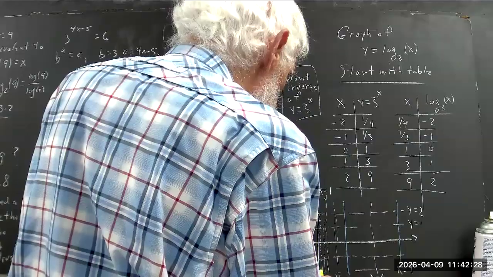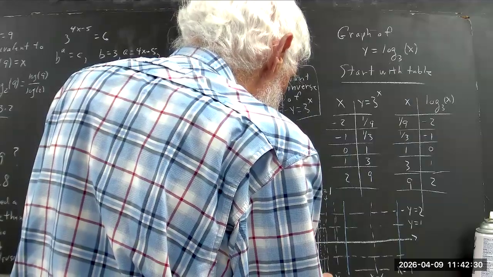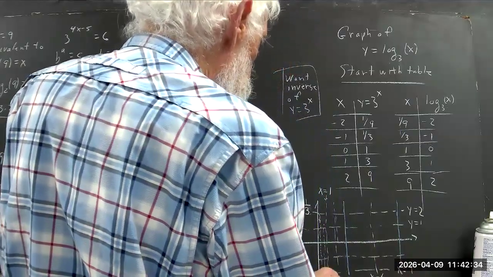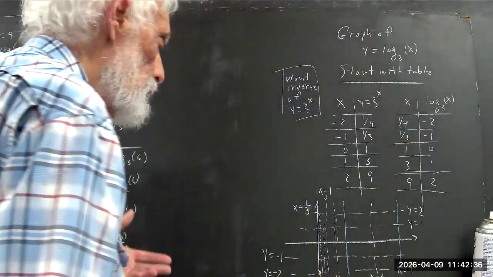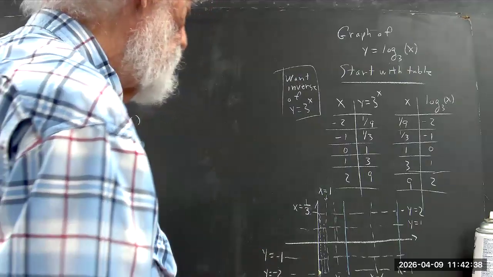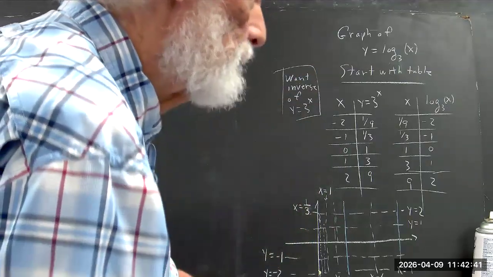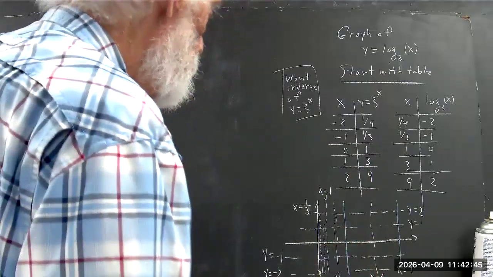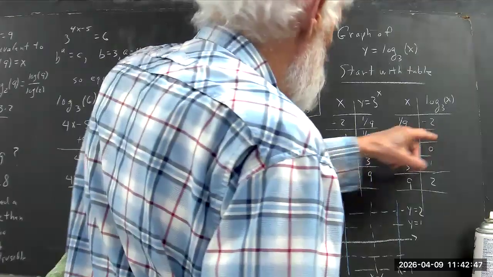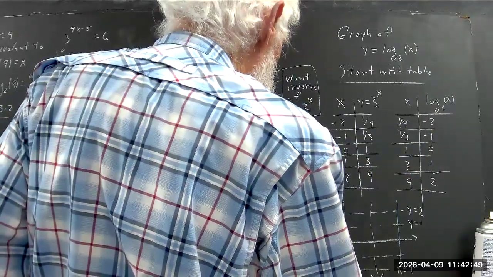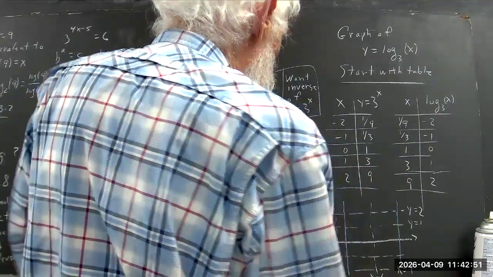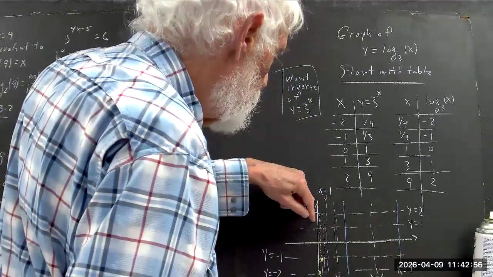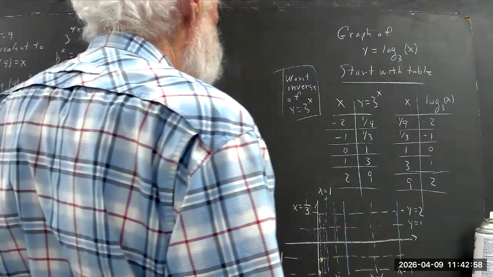And we're going to make a point. Okay, so we're going to put a point right here, where the y equals -2 line meets the x equals 1/9 line. Very close to the y-axis. So close that the point's going to just blob over the y-axis, but it's still going to be a little bit to the right. Then x equals 1/3 and y equals -1. The y equals -1 line meets the x equals 1/3 line.